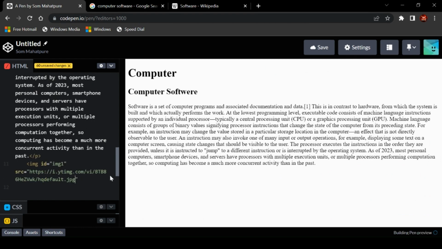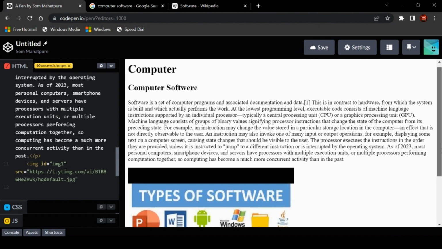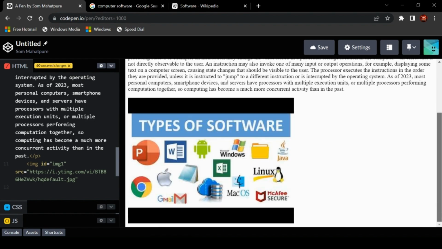Control V, and you can see here the image is visible.